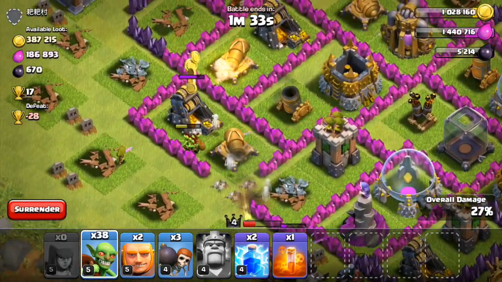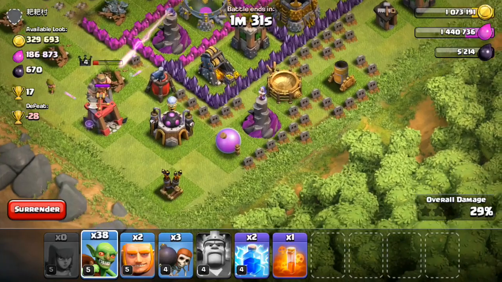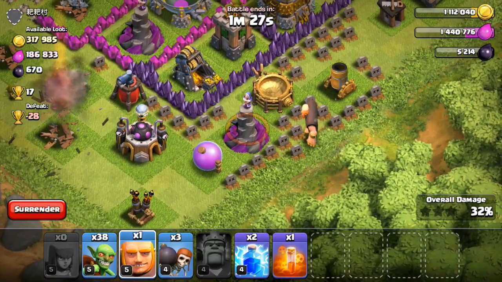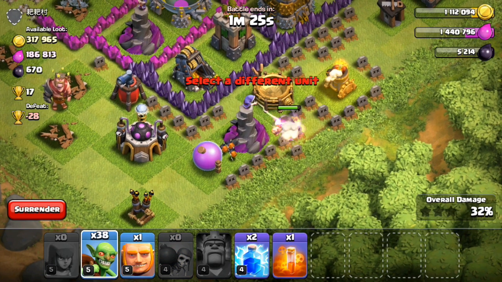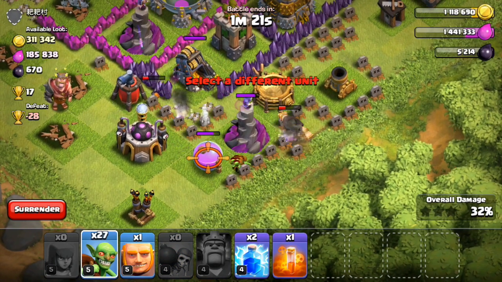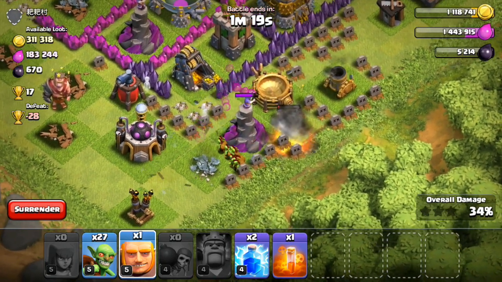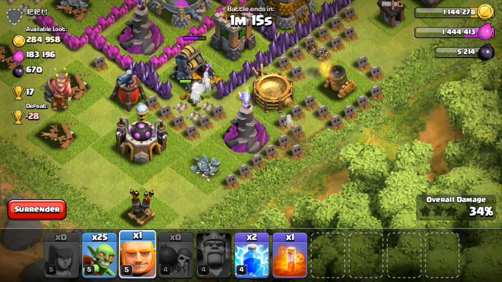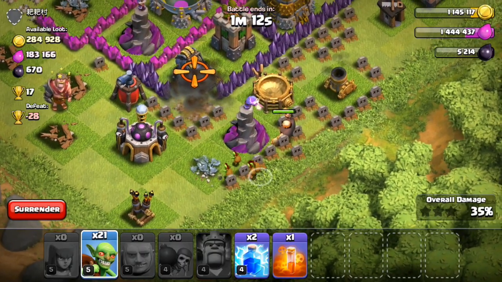But we've done a pretty solid job so far in getting to the elixir, just because it was a little bit easier to get than the gold. So there's still a gold mine right here, and I do have my giants. I'm going to drop one giant right there, drop all my wall breakers, then follow up with these goblins, but unfortunately there's a little level 2 or 3 elixir storage right there, which is going to take up a bunch of space. So as soon as I start spamming some of my goblins, I realize it's not going to work.